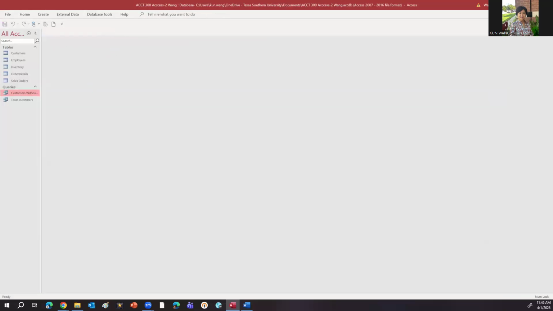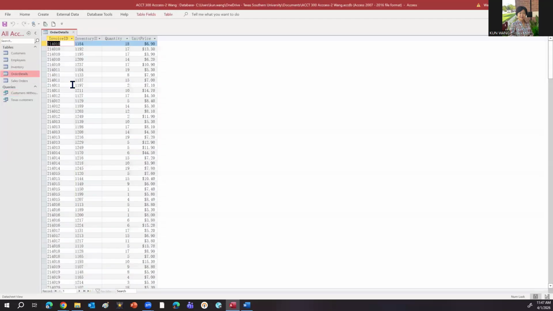I think in step 7, we are trying to create a revenue for the order details. This is not a query actually. If you open the order detail table, I have a quantity sold, unit price, right? But I really want a total sales revenue for each invoice item.